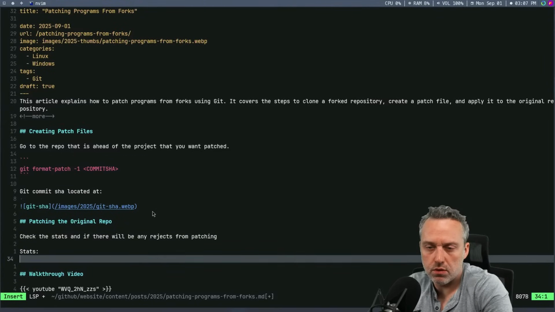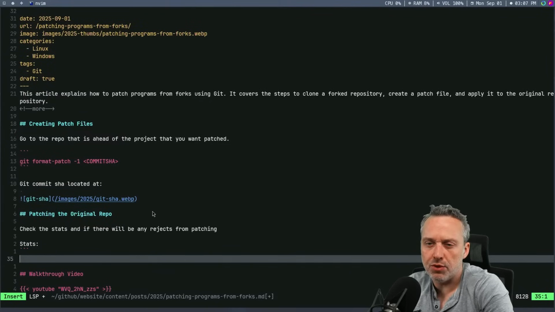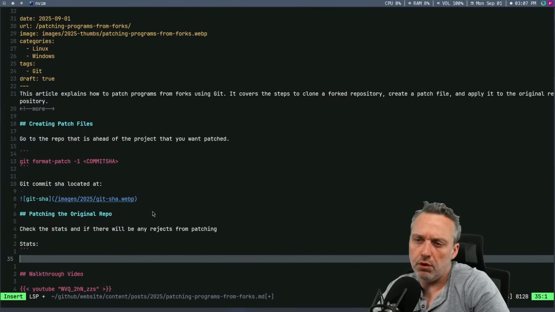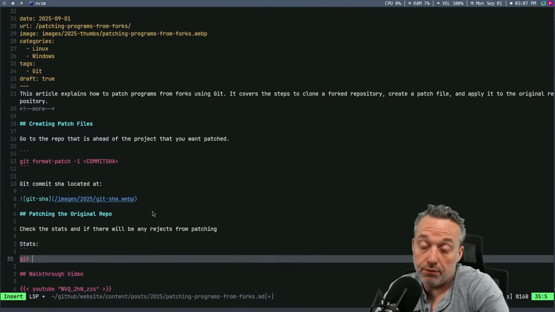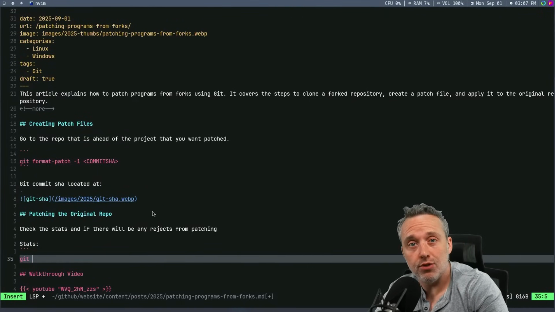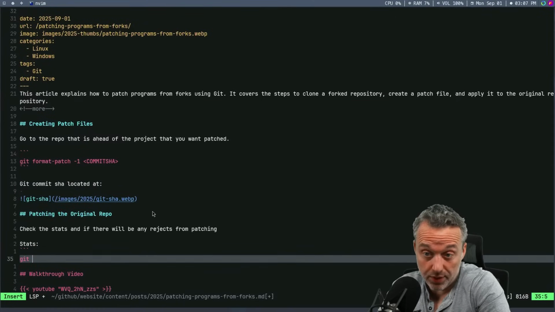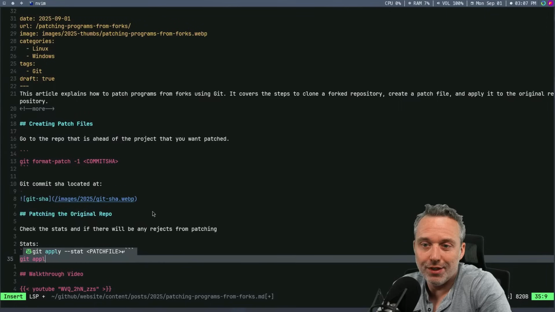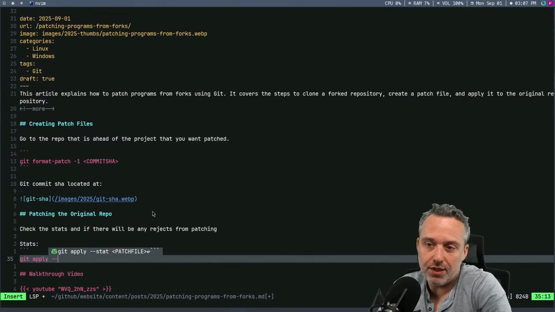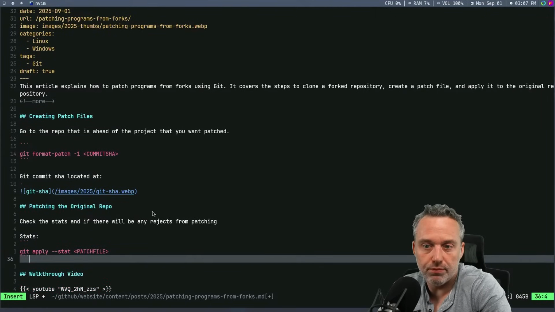Stats. I saw something the other day and someone said you shouldn't use AI because you'll never learn the commands. If there's one thing we can say about today's stream, I learned a thing or two thanks to AI, and I do remember the commands, which is kind of awesome. So apply stat, boom, there it is.